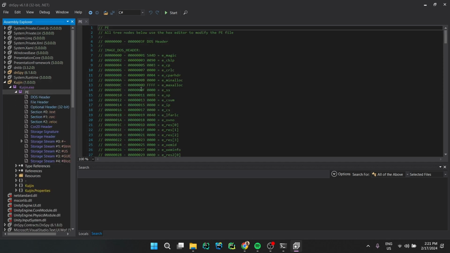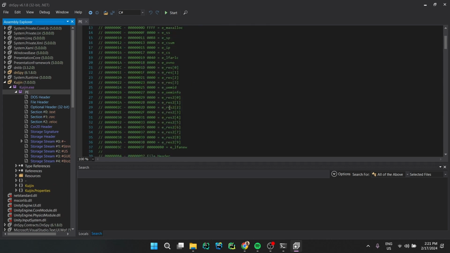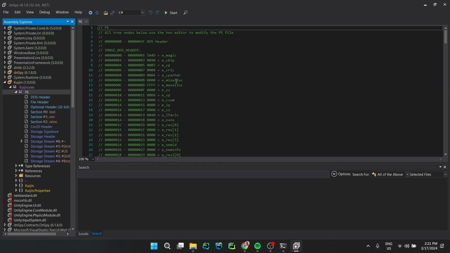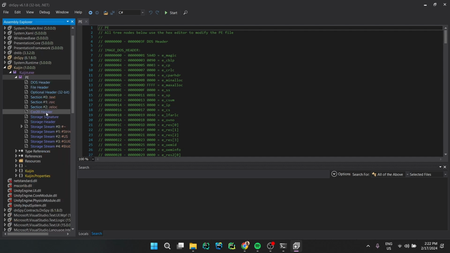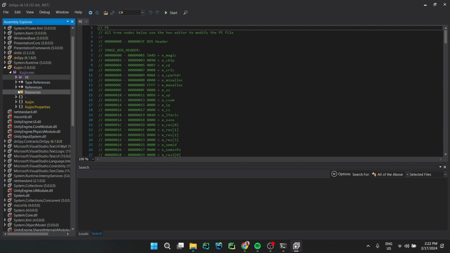Now, what's really interesting is that we can see the different offsets of the PE file. I've never explained what the PE file format is, since I tried to make a video about the ELF, but I didn't make one for the PE. Actually, I didn't have the chance to explain them in a video. For now, let's just skip the part where we explain what the PE headers are. We can look at them in another video, maybe in the future. What else do we have?